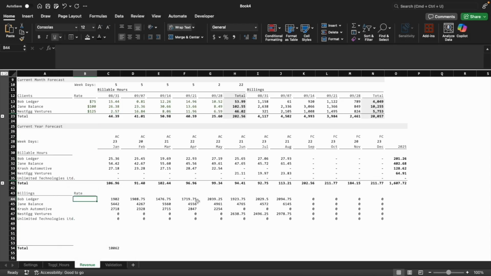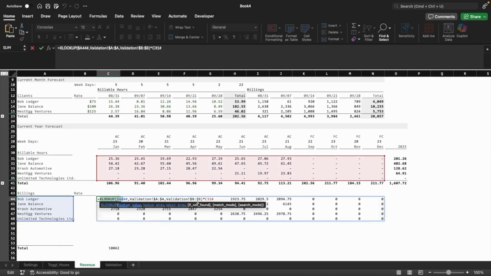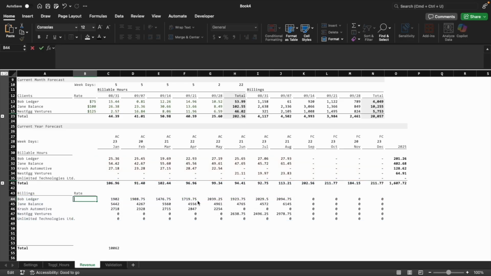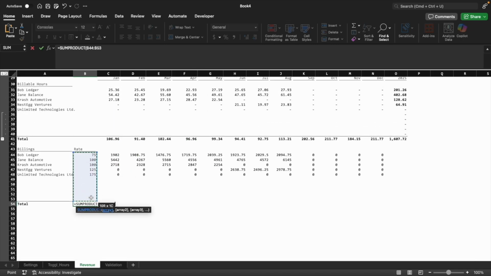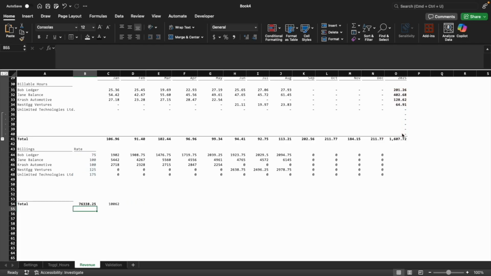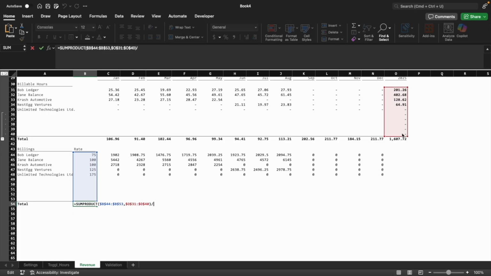Shift you guys right, we'll call this rate, and we'll just carve out that. And then we'll do a SUMPRODUCT of this and this, divided by this.